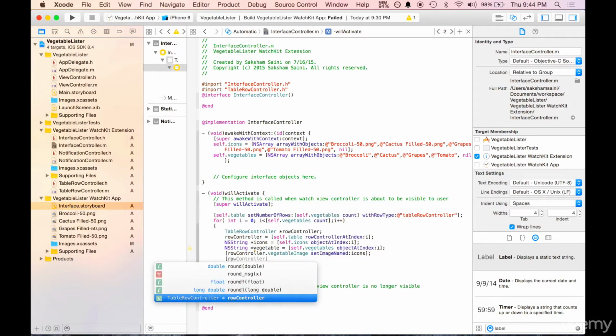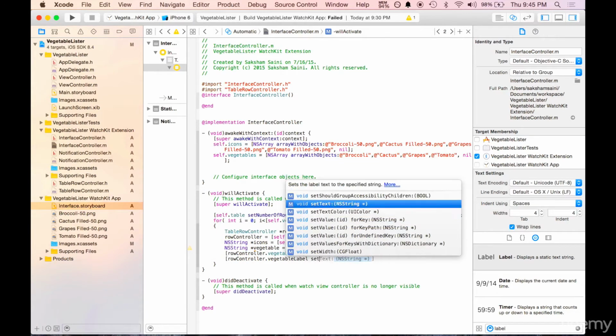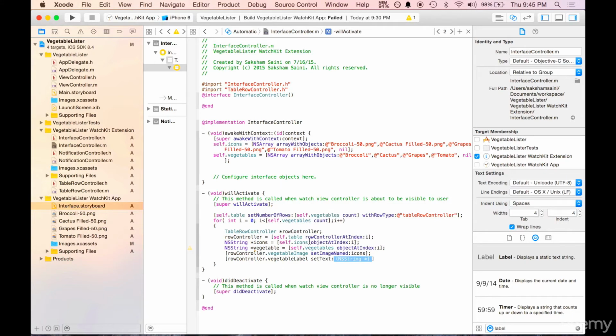Now for the rowController.vegetableLabel, we will set the text to the value inside the vegetable NSString. Now let's hit run.